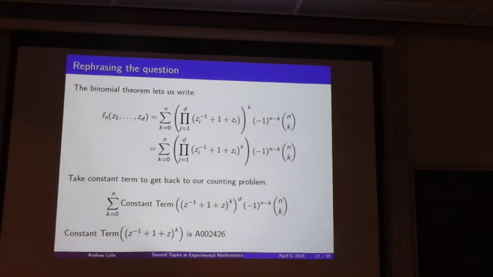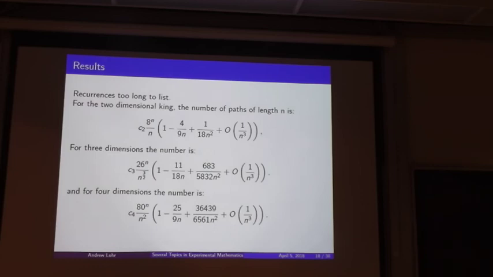This expression, the constant term of this trinomial, is a very well-studied number. In particular, it has a known q-finite recurrence. Because we can leverage the fact that this is well studied, we can pluck the q-finite recurrence from what other people have done. We can get it as a q-finite thing raised to the d, times something hypergeometric. From there, our computer spits out all these dominant asymptotics. It also spits out recurrences for them, these q-finite recurrences, but it'd be a wall of text. There are some nice patterns for the recurrences, though. In particular, the degrees of the recurrence, which is the more important measure of complexity.